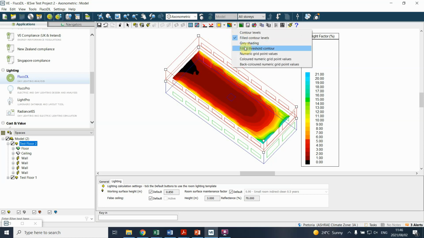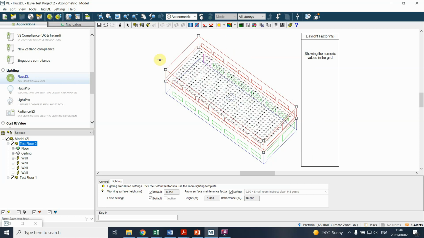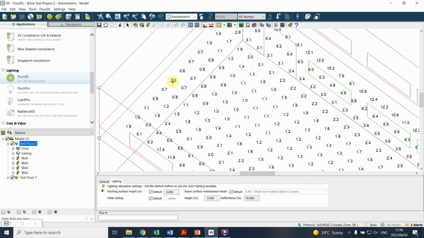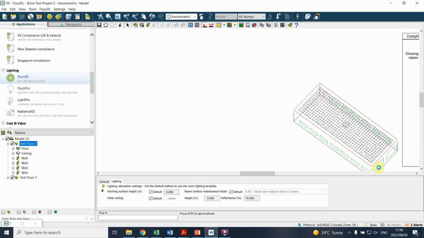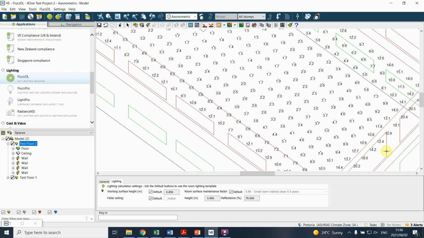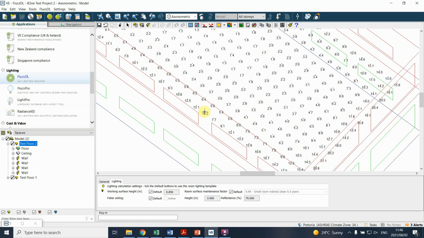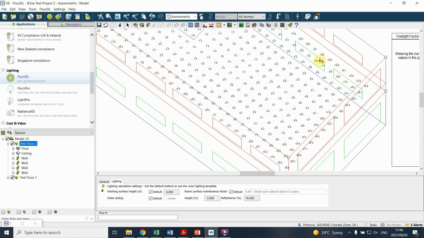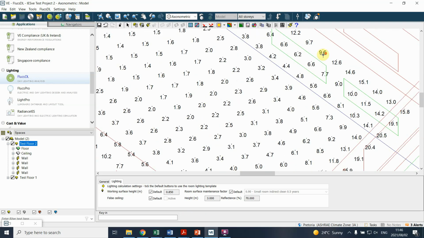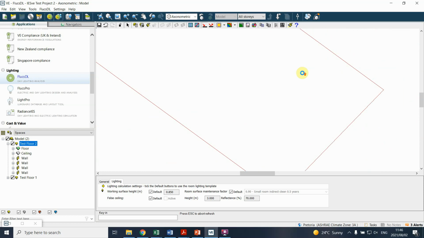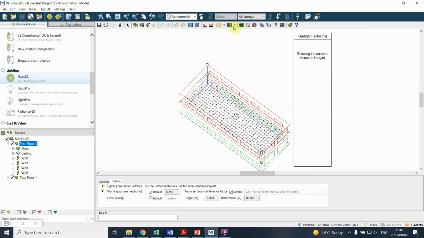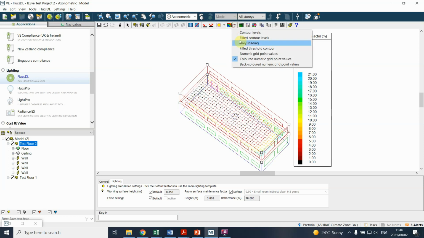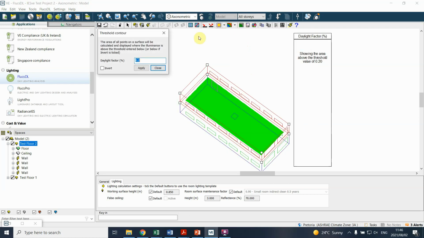You can also choose to use numeric grids. If you go inside, you can see that's 0.6 down there, and down here we've got 2.25. On the grid pattern of 0.5 by 0.5, you'll see that it has actually calculated for you, so you can define and find the dark spots very clearly. You're welcome to look at a number of other ways of presenting and representing it, so that it makes sense in the end.